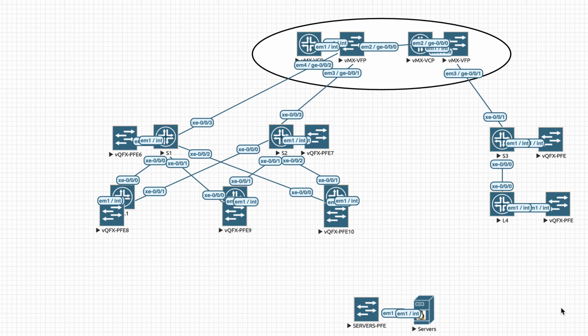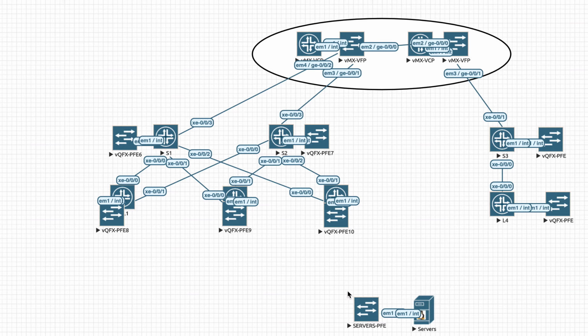As we had discussed in the previous two videos, in the first video we set up the EBGP based underlay, and in the second video we did the OSPF based underlay and IBGP overlay. And as I had said, the next video we will do will be the bridged overlay, the actual EVPN-VXLAN into action.